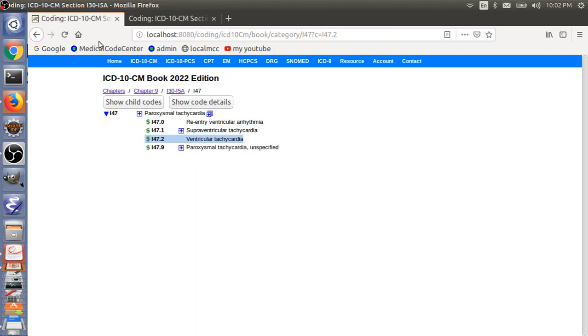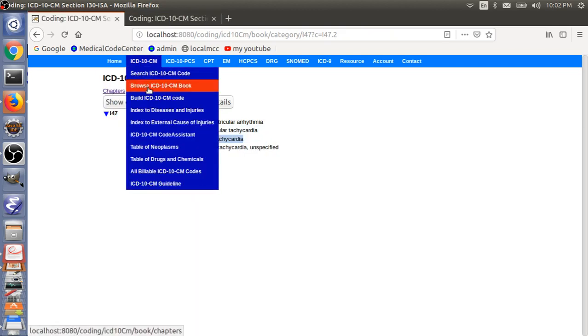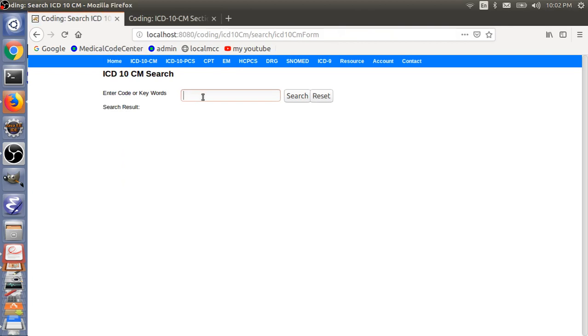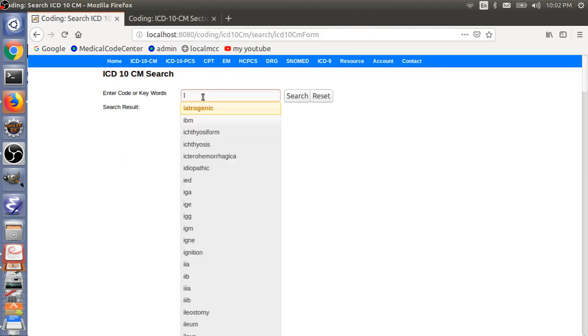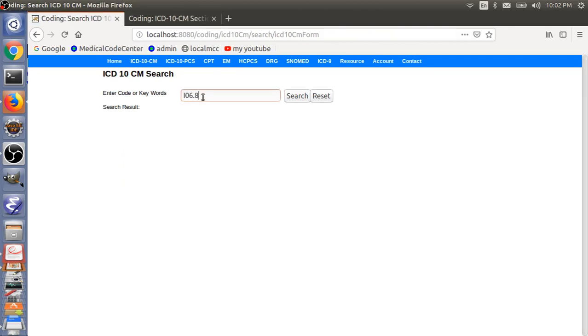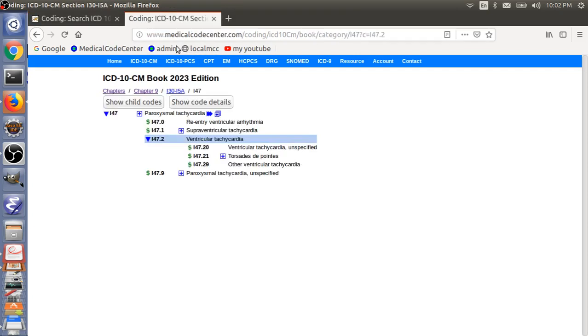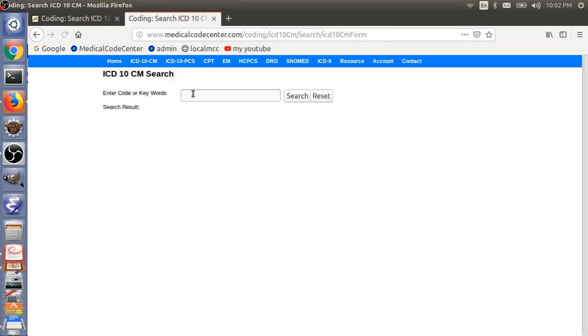If you search for this code in the old edition, sorry, it's the S code, this code is not there anymore. In the new edition, if you search for S06.8A, this code is there.